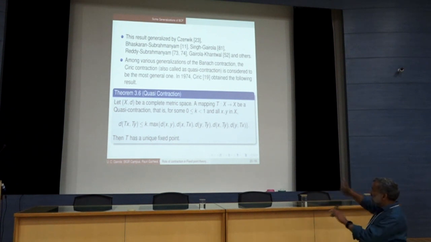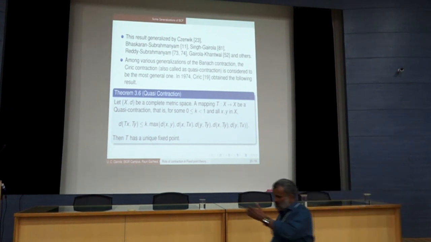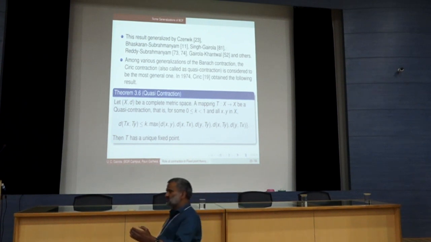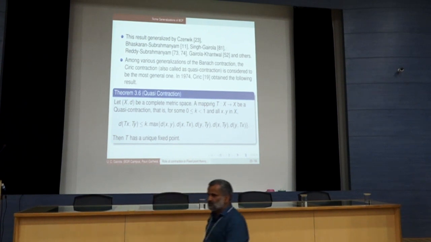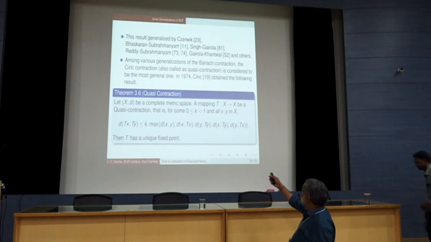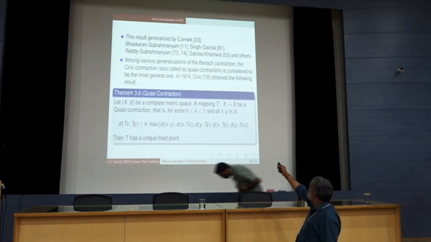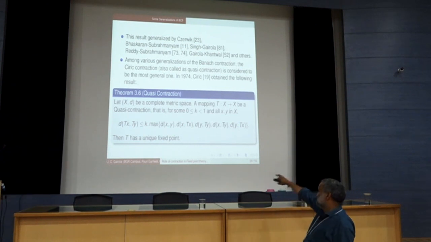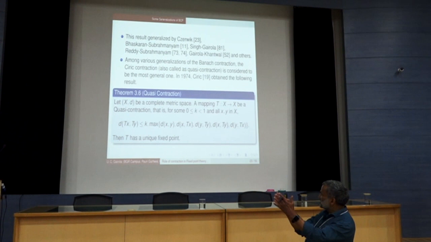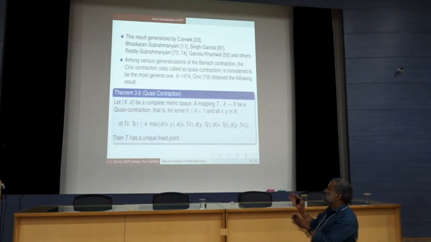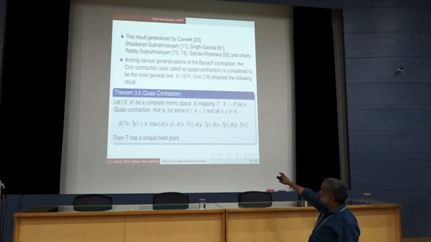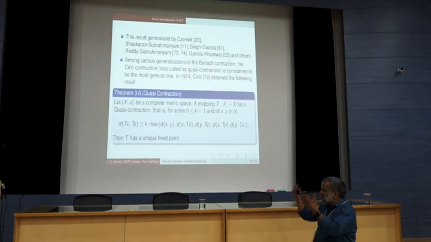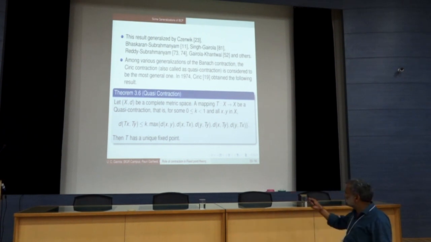Up to this point we have only the generalizations of the Banach contraction principle. But here, defined by Ciric in 1974, he extended this contraction condition, because the Banach contraction is only for the k d(x,y), and now you have this condition. If some mapping satisfies this condition, it is not necessary that it will satisfy the Banach contraction also; this is a generalization of that one.